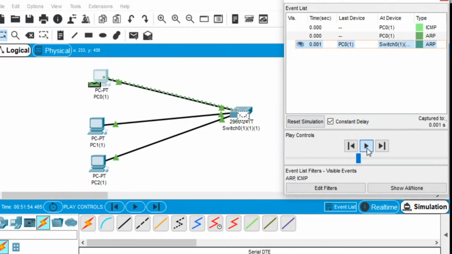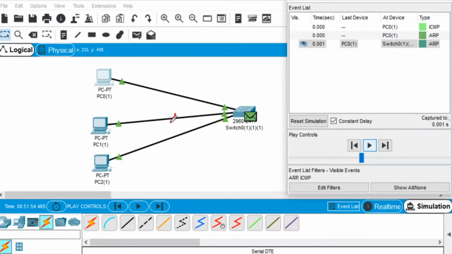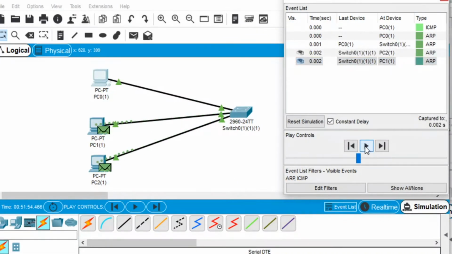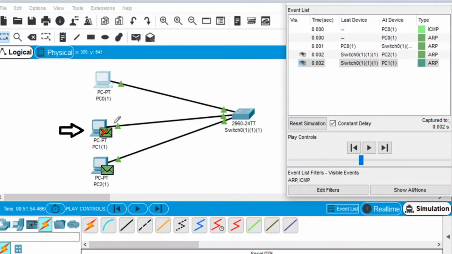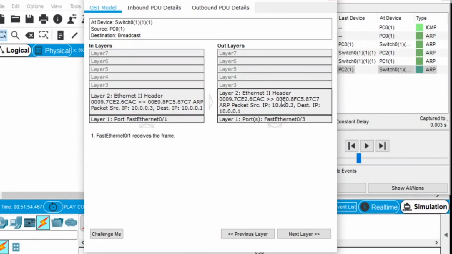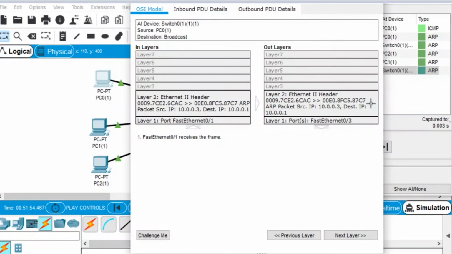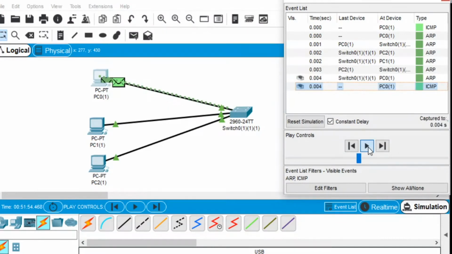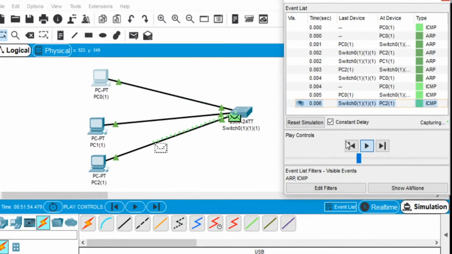So the ARP will reach the switch. Since it's a broadcast, it will forward it to all its active ports, except the one it got it from. Typical switch behavior. This one right here will get it and think, that's not addressed to me because it doesn't match my IP address. And this one will say, oh, someone is requesting my MAC address, let's reply back. If we examine this reply, we'll see that it is a unicast and it has the MAC and the IP destination of this machine. So the switch will forward it to the right destination rather than broadcasting it like it did with the request. Now the PC has all the info it needs to perform a proper ping.